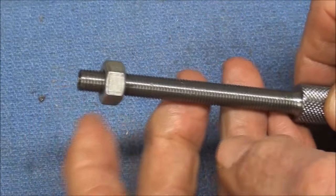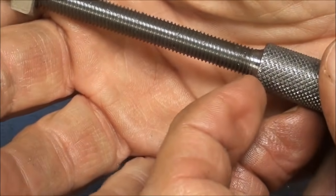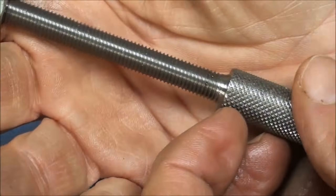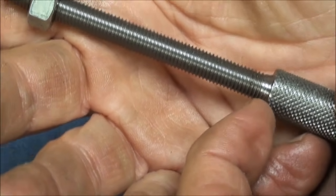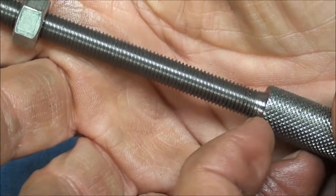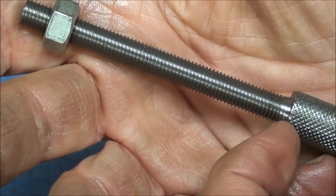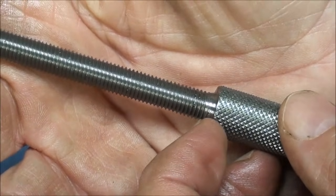This end has to be cut off. Now here's how to deal with the unthreaded portion, because remember that the die is tapered where it says start from this side. So I can run the die, reverse the die and run the die over close to the shoulder, and that's going to take care of some of that. Or I can put it in the lathe and undercut that with a parting tool.